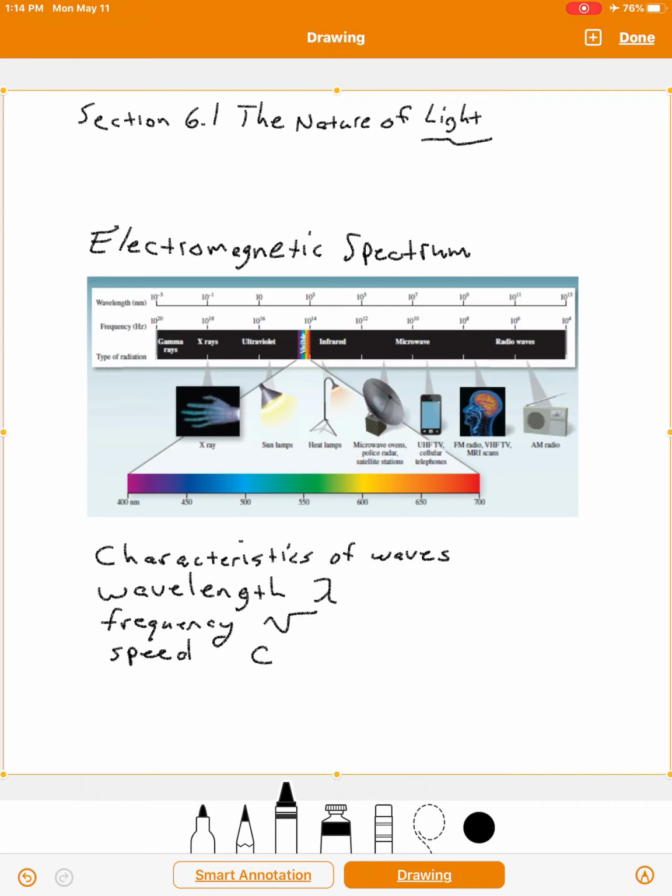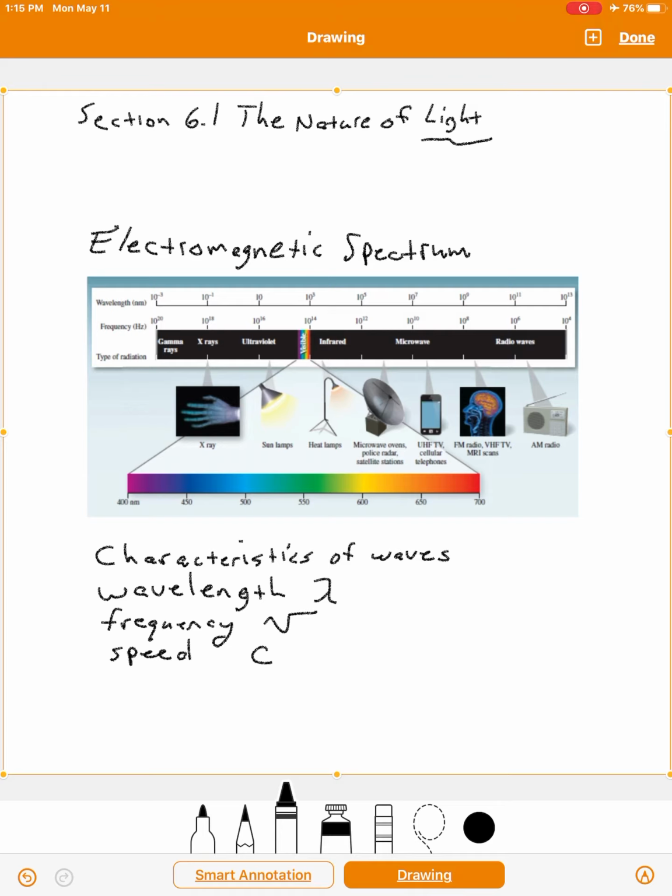So these are all different parts of the electromagnetic spectrum. They are all different types of waves. You'll notice on this figure that there are two rows with numbers. The first one is wavelength, and then in parentheses it says nm, and then below that is frequency, and in parentheses Hz. Okay, so there's a pattern. Now these are powers of 10 that we're looking at. This is a logarithmic scale for both of them.